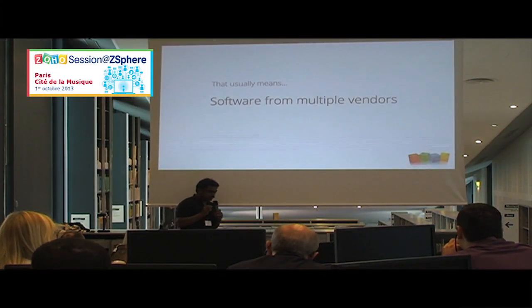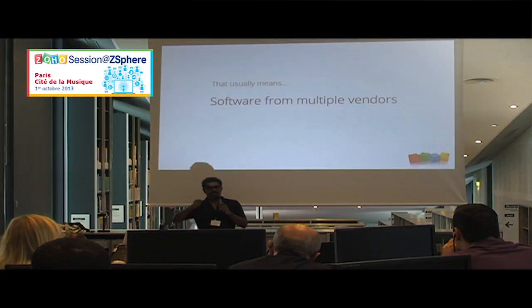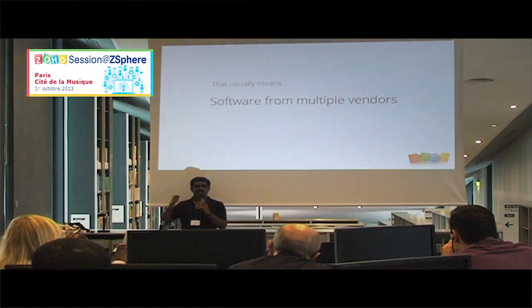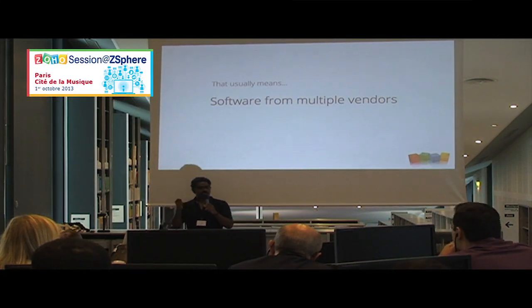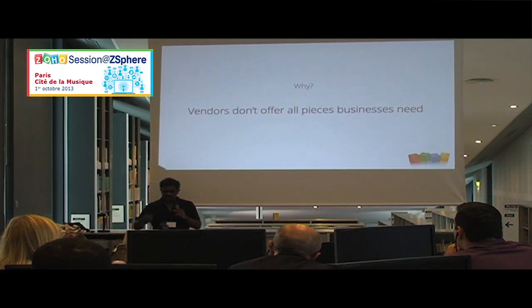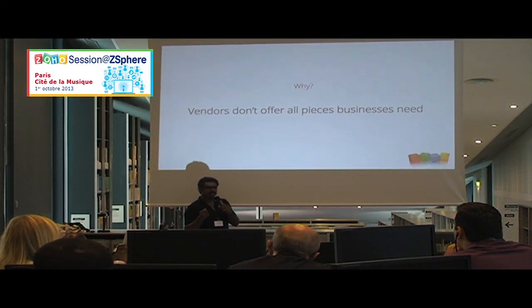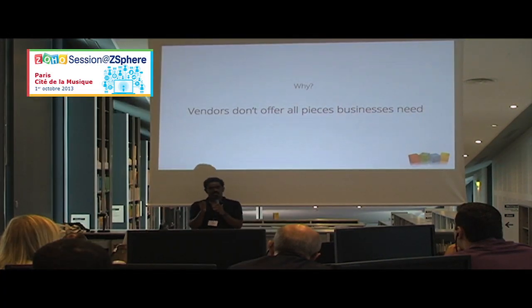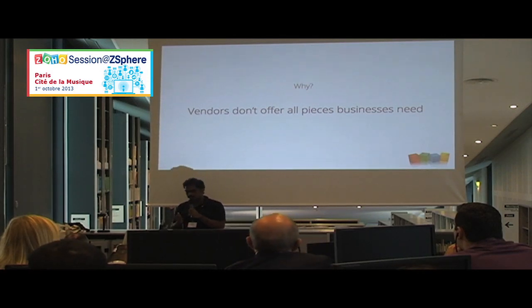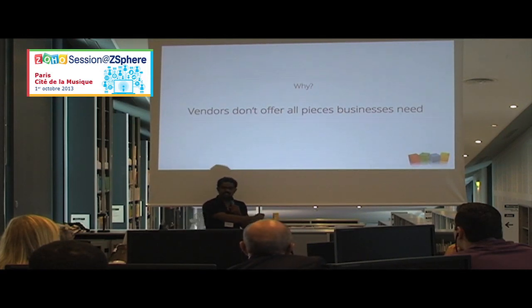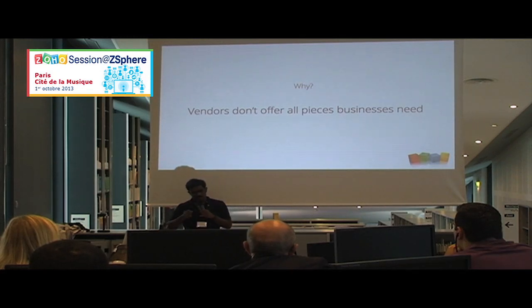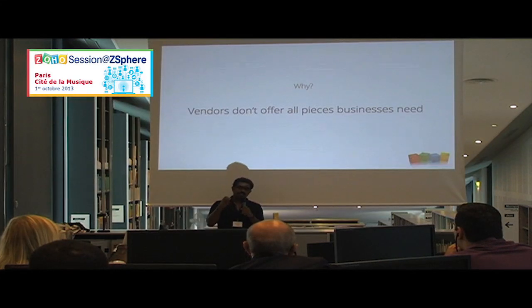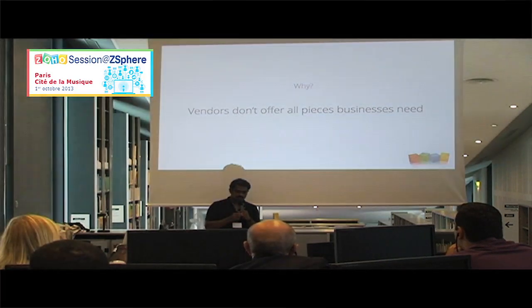That obviously means you end up getting software from multiple vendors, 10 different vendors, 20 different vendors. And it could get really tricky. It's like juggling 20 different pieces at the same time, because you have software from 20 different vendors. Now, the next challenge is how do you integrate these pieces together to make sure that it works for your business? Because there is no one vendor that offers all these pieces. So you end up getting these software pieces from multiple vendors, and you end up spending a lot of time integrating these individual pieces.